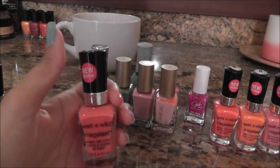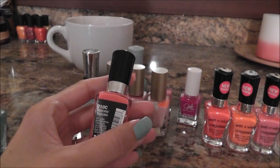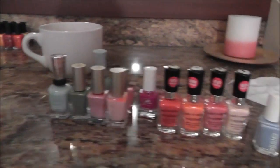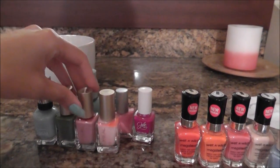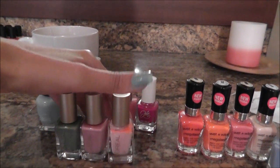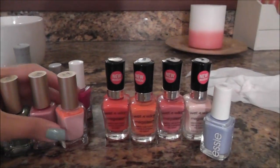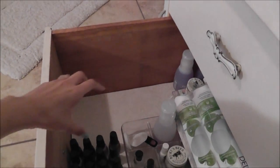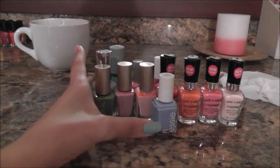The other Essie, or wait, we're not talking Essie, we're talking Wet n Wild here. The other Wet n Wild one that I really like is Tropicalia. So I'm going to be keeping those two and getting rid of these here. And then these three L'Oreals, I just don't love the formula of them, so I'm going to let go of those. So far from that first section, I had those all down in that little space there. So keeping those, getting rid of those, it's a start.